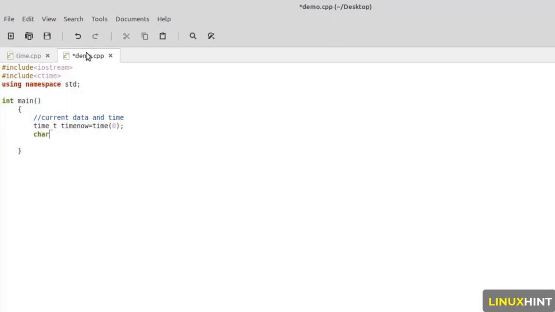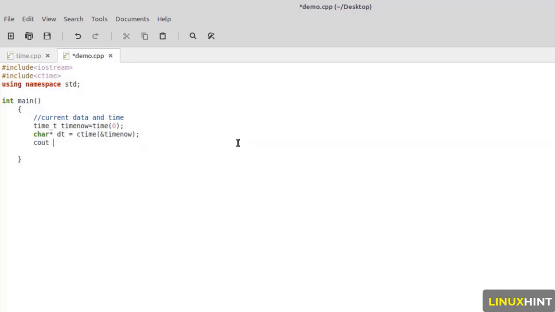So write here char static and define the variable like dt, which is equal to ctime, and here you have to write the name of your time variable, and that is now in our case. So just write here after the AND operator. Now we have converted the date and time into the string format, and now we have to print it.